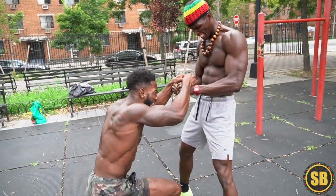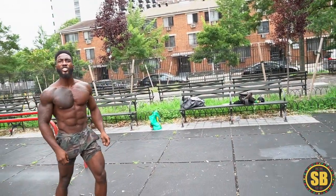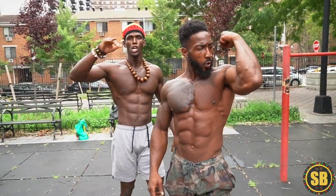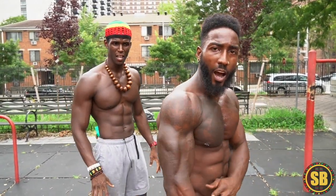Come on. Come on. That man is strong. That's at least 185 to 200 pounds in his hand. Oh my God. He wasn't playing. Listen, bicep, tricep workouts that you can do with calisthenics, at home, anywhere. You don't need no gym, no problem.